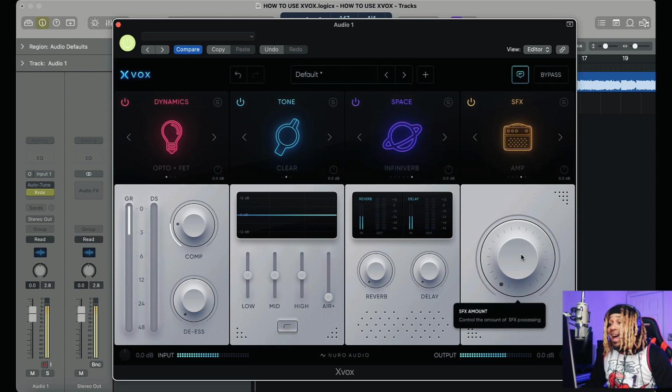And next up we got amp. Let's see what it sounds like. It's gonna add saturation. So it's low amounts here. I think from 0 to 50 we're gonna get like low amounts of saturation and distortion. But if we really drive it in, we're gonna really get a lot of that distortion and saturation. So that's cool for like rock ad-libs or just screamo ad-libs, or just something that you want to be distorted. That's gonna be interesting.